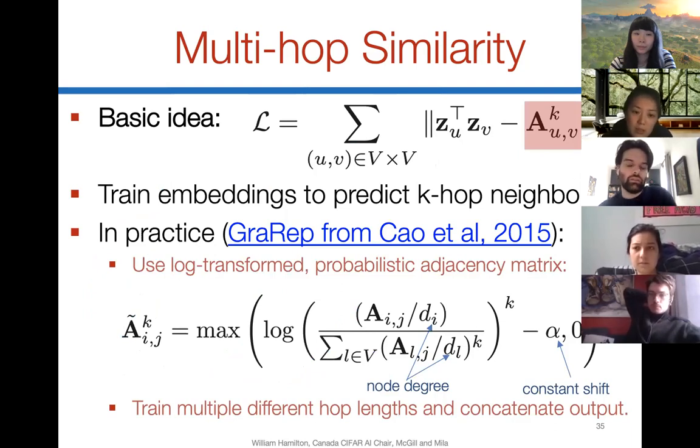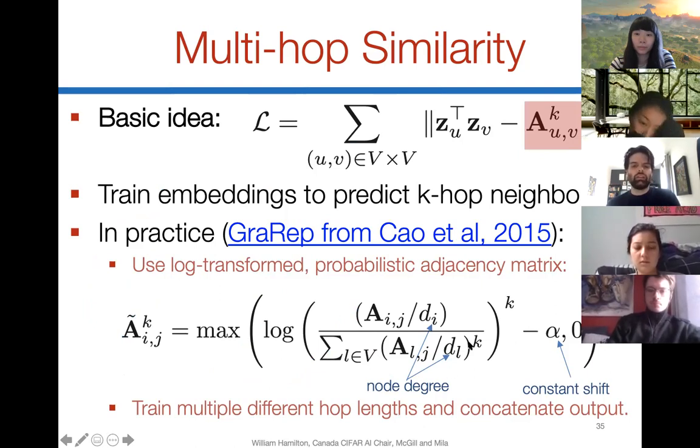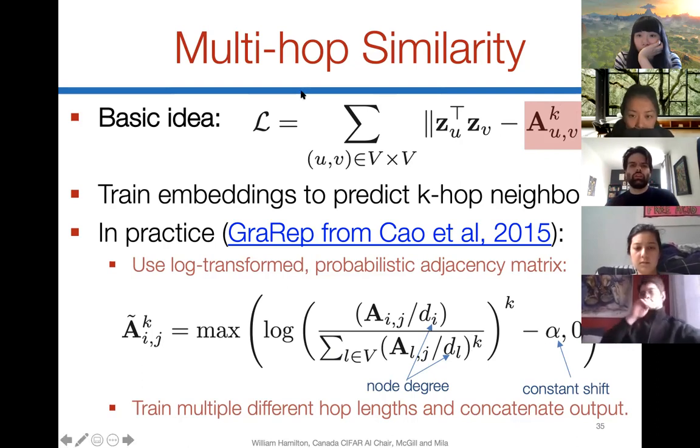In practice, the formulation that's worked quite well, for example, in what's called the GraRep paper, which is for graph representations from Cao et al. It was actually a little bit more complicated. They did some logarithmic transforms and some other shifts on top of the adjacency matrix. But the basic idea is that we're trying to learn something that's like a power of the adjacency matrix. And again, here you can think about it like we're trying to find the principal components of these powers of the adjacency matrix.